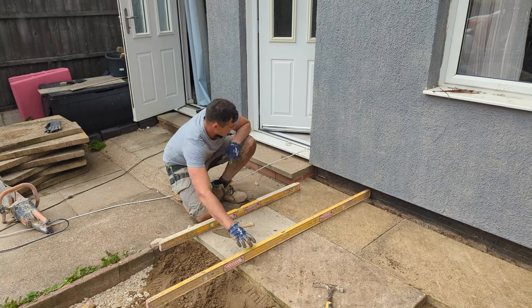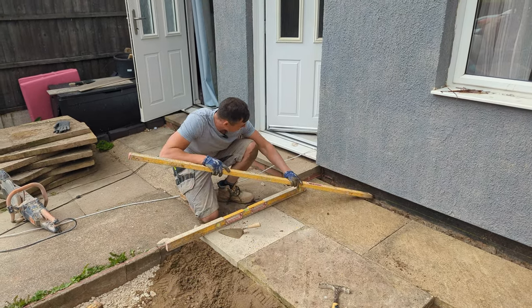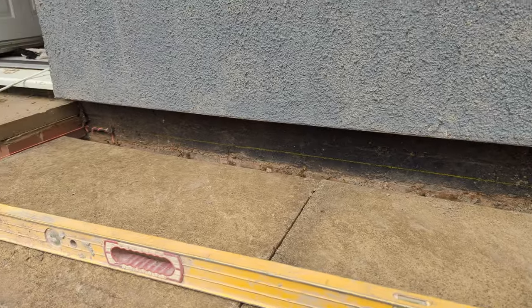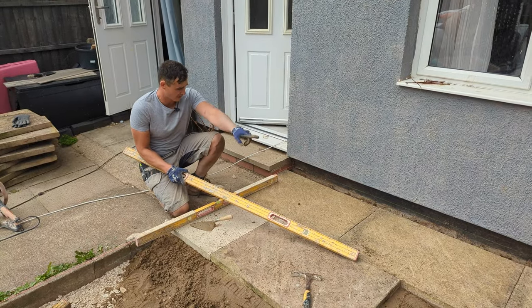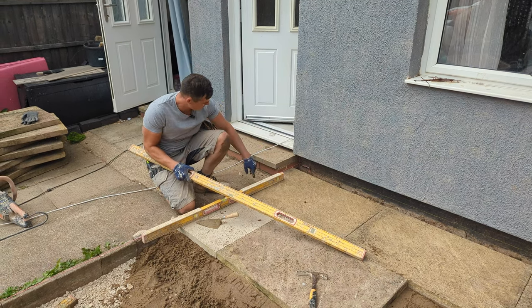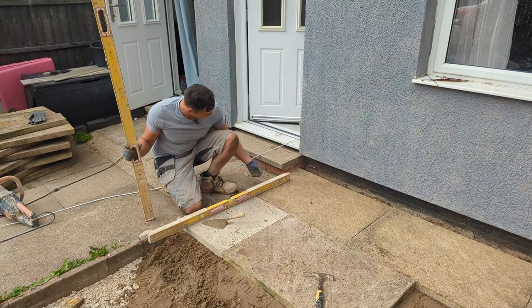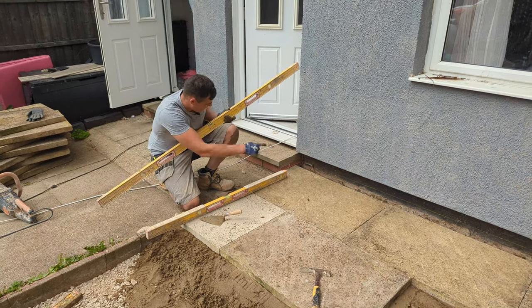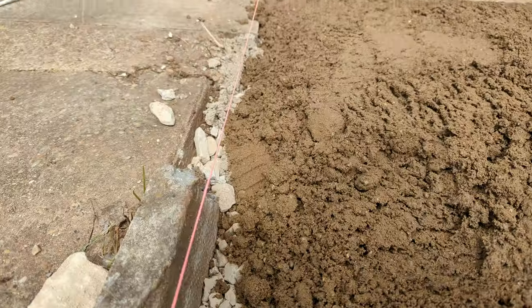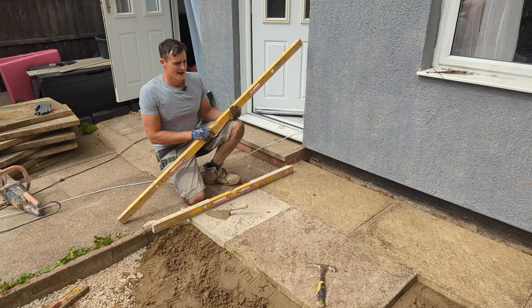What I did yesterday was I set this line here up against the house from the height I spoke about from that wall, transferred it onto this wall, brought it all the way around, used my 6 foot level. And I also transferred that line to this line here. This line I set using a set square from the house, and that's now perfectly square with everything.